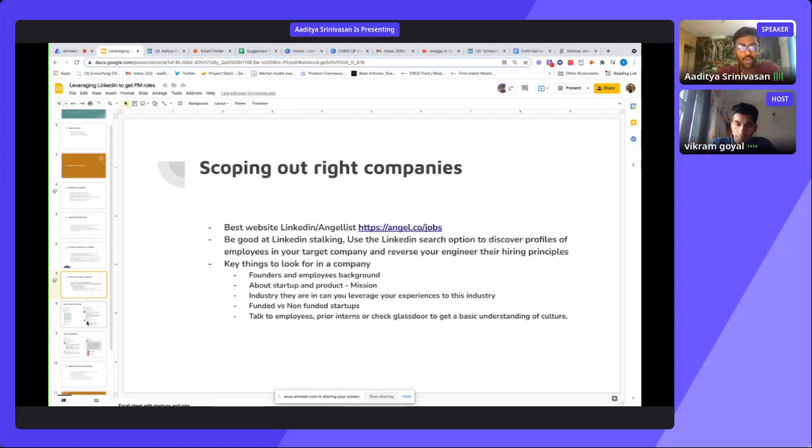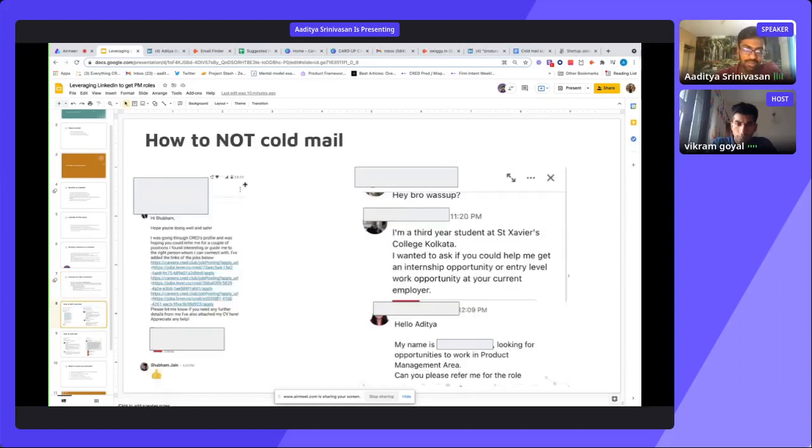Before going into how to write a good cold mail, let me show you how not to write one. For example, these are some mails which my friend and I have received. One is a mail asking for a referral or a resume. This is the first mail sent to him, and it is just talking about open positions at Cred. They've given around 8 links of different roles, not just product management but sales and operations, and then just say, please let me know any further details. I've also attached my CV here.